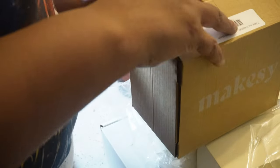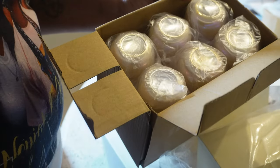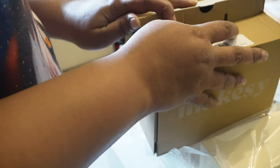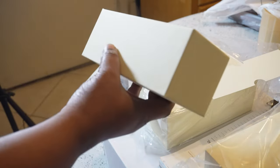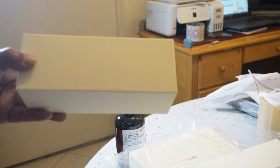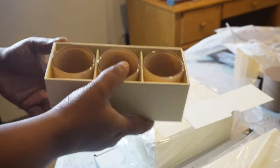I took three out to see what they looked like, but these three are actually extras I ordered — so it's 12 plus 3 extras. This is how the 12 come packed. Those three are going to be my testers. I really do like these vessels. The only thing I don't like is the color — it's like a yellowish color and I really don't like that. That's the point of ordering them, to see if I'm going to like them.